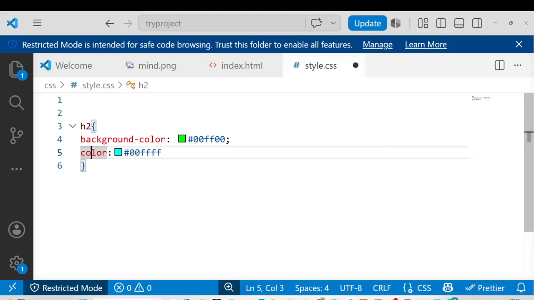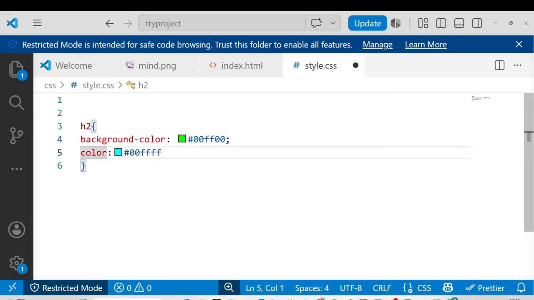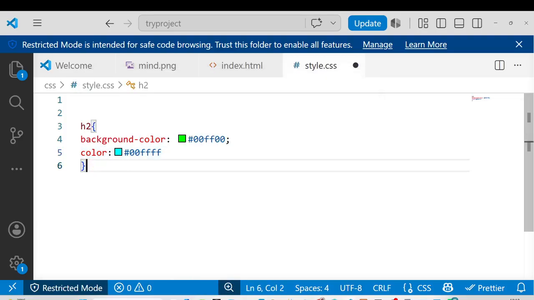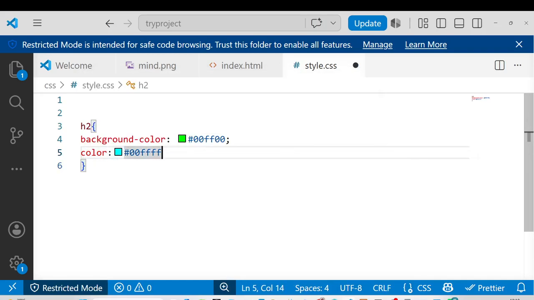In a CSS rule, anytime you see background color, it means you want to give your background a color. And anytime you see color, it means you want to change a particular font's color into a different one. We all know that by default the color is black. So if you want to change the color, you call your font's color, you say color, and then the value comes to change the color. Now I want to talk about a few colors.